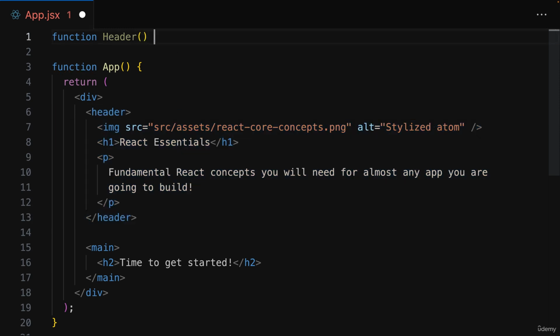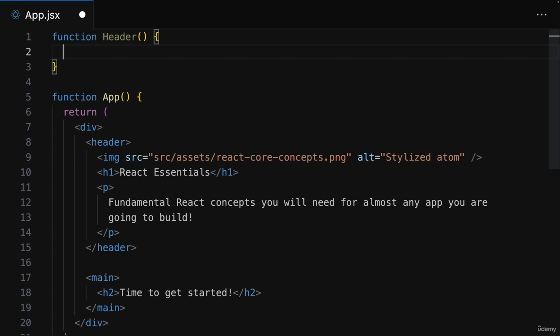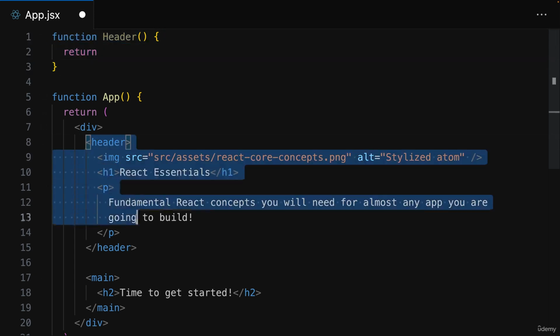As a next, and in this case also already final step, we should then return a value inside of this newly created Header function. And the returned value should be the content that should be displayed on the screen by this component. So in this case, this header markup here, this HTML code.